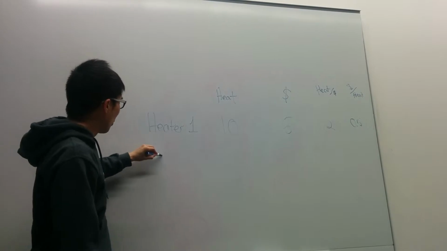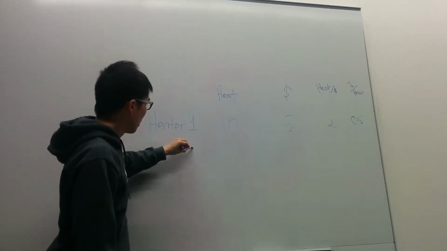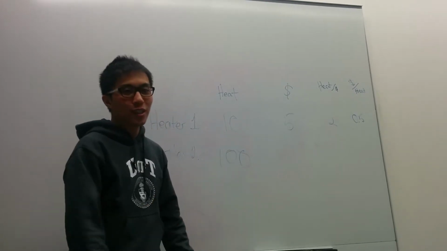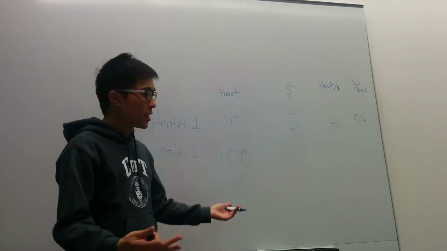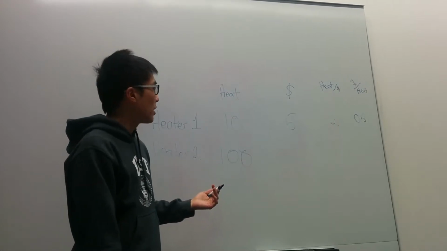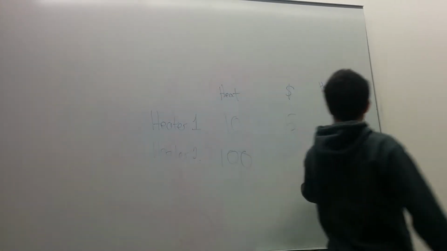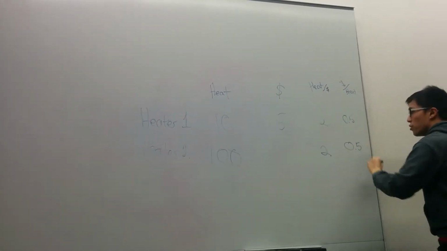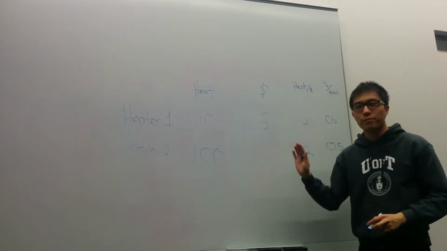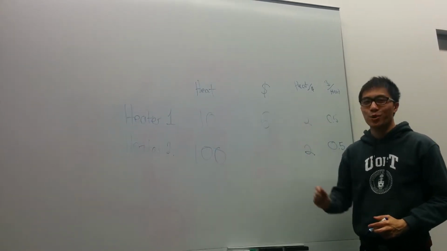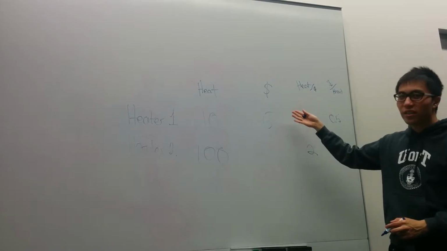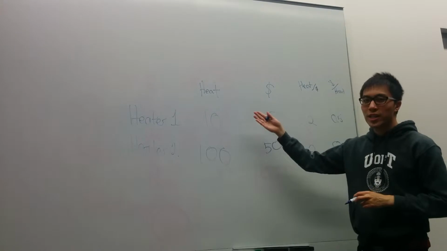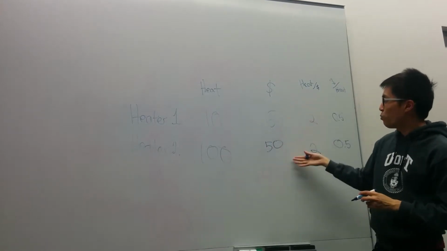And then heater 2, let's say it produces 100 units of heat. It's 10 times bigger. And say you have limitless capital, you just want to care about the units of heat. So you assume these same ratios, 2 heats per dollar, or 50 cents per heat unit. How much would you pay for this second heater? It produces 10 times more heat. So intuitively, you think you want to pay $50 for it, right? Because if it produces 10 times the heat, you pay 10 times the price.